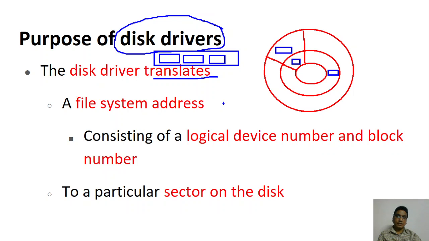We know that we have the inode and the table which shows the direct, first indirect, double indirect, and maybe a triple indirect way of accessing the data block. That is how we look at the files, but all of them somehow need to be written to the disk. And this is the translation from the flat file to the three-dimensional world of the disk.